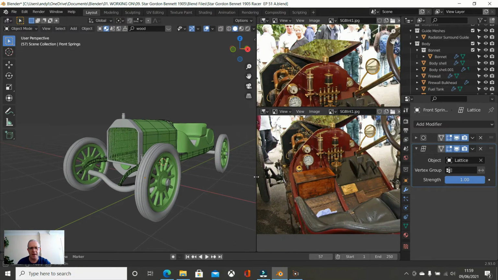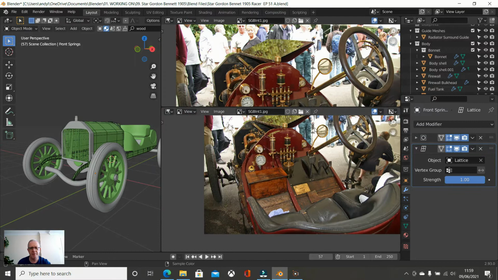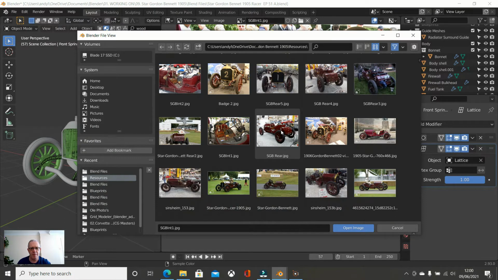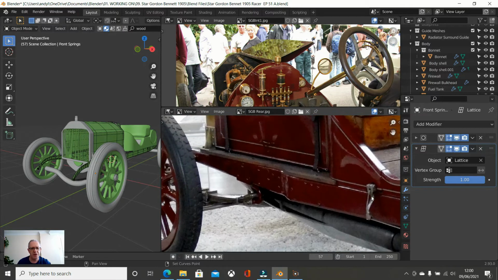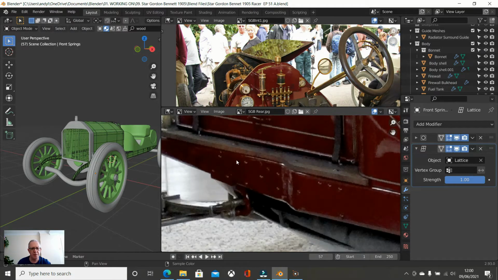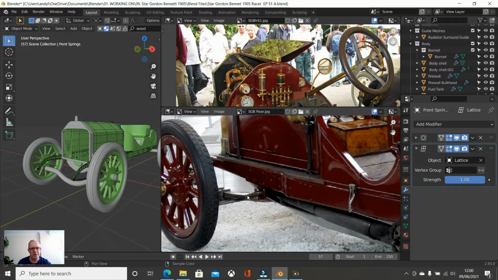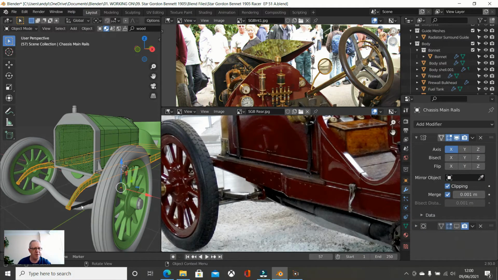What I want to be looking at is the chassis. Let's find the image. So I'll find the best image I can to show you. Right, so what we're going to be doing is trying to create this bracket. I'm going to change it up a little bit from that and do my own sort of thing on it. So we'll be attaching that to the front part of the chassis, so here. So all we need for this is the chassis.